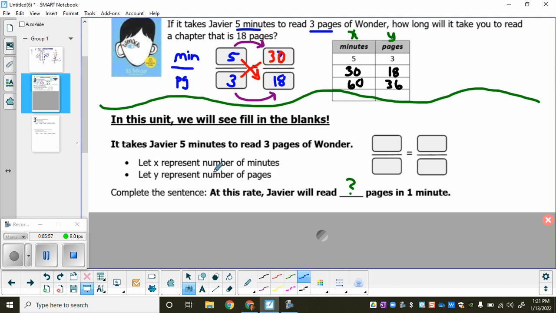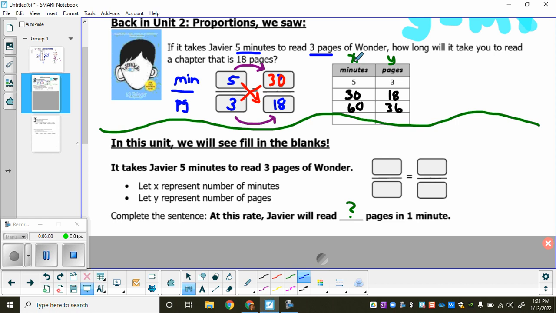So we want to know basically how many pages he's going to read in 1 minute. So this seems kind of confusing. All it's saying is that if you were to put a table of values together, it would look like that. But the setup is still the same. 5 minutes to read 3 pages. That's the same as what we did right here. Now, if minutes is in the numerator, we're going to put 1 minute right here. And this time, our unknown is how many pages it would be. Remember, we put minutes up here, 5 minutes for 3 pages. So in only 1 minute, how many pages?